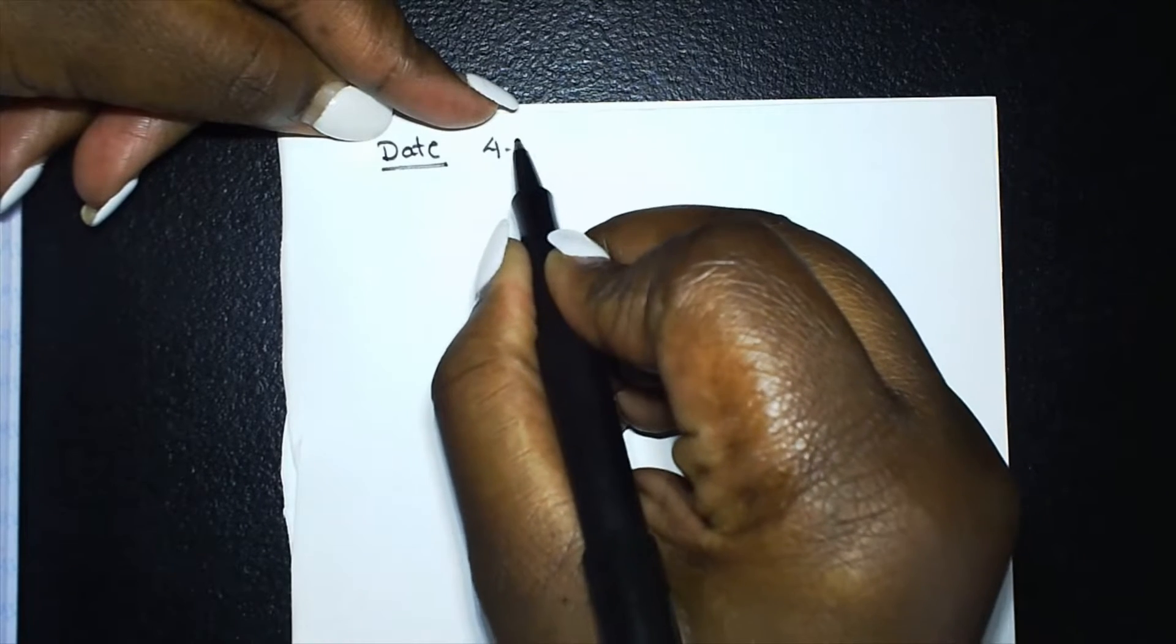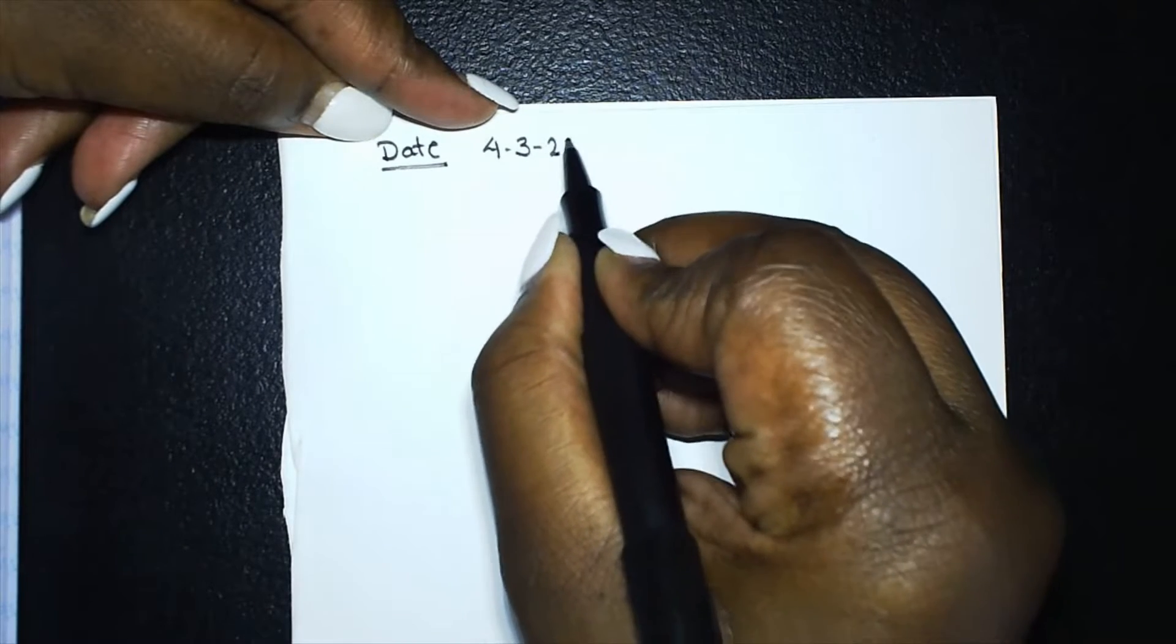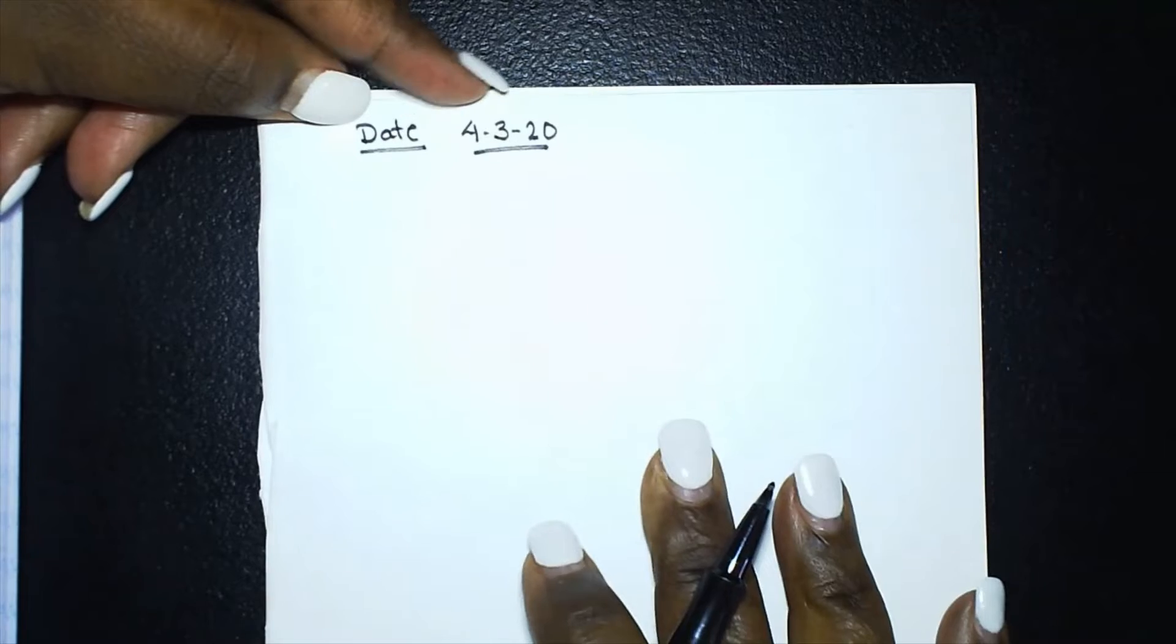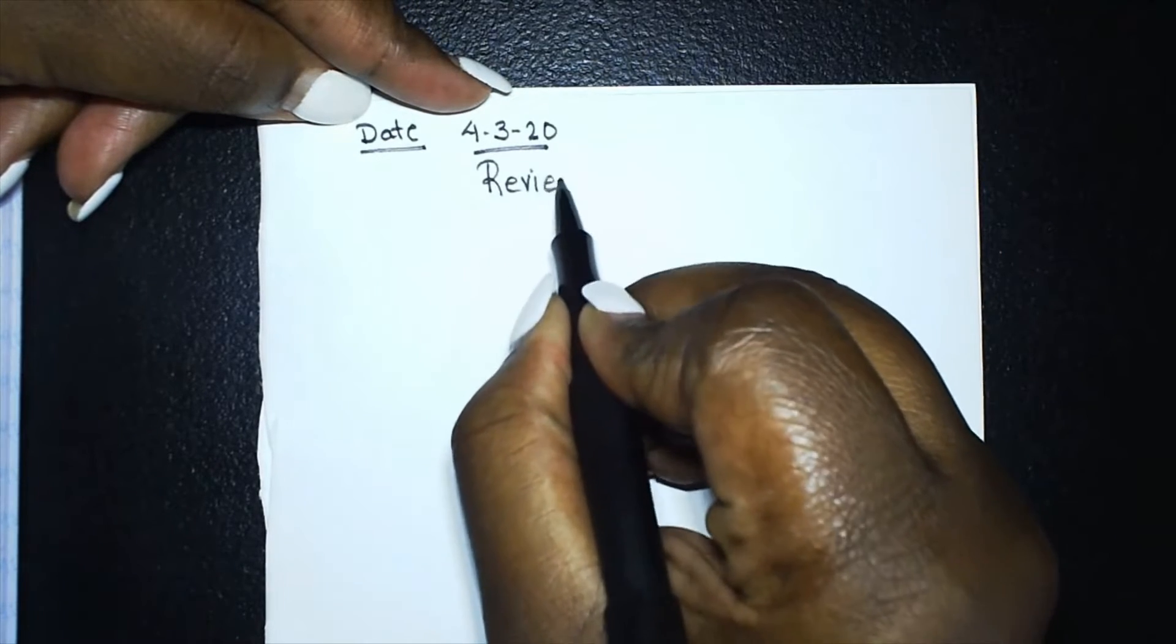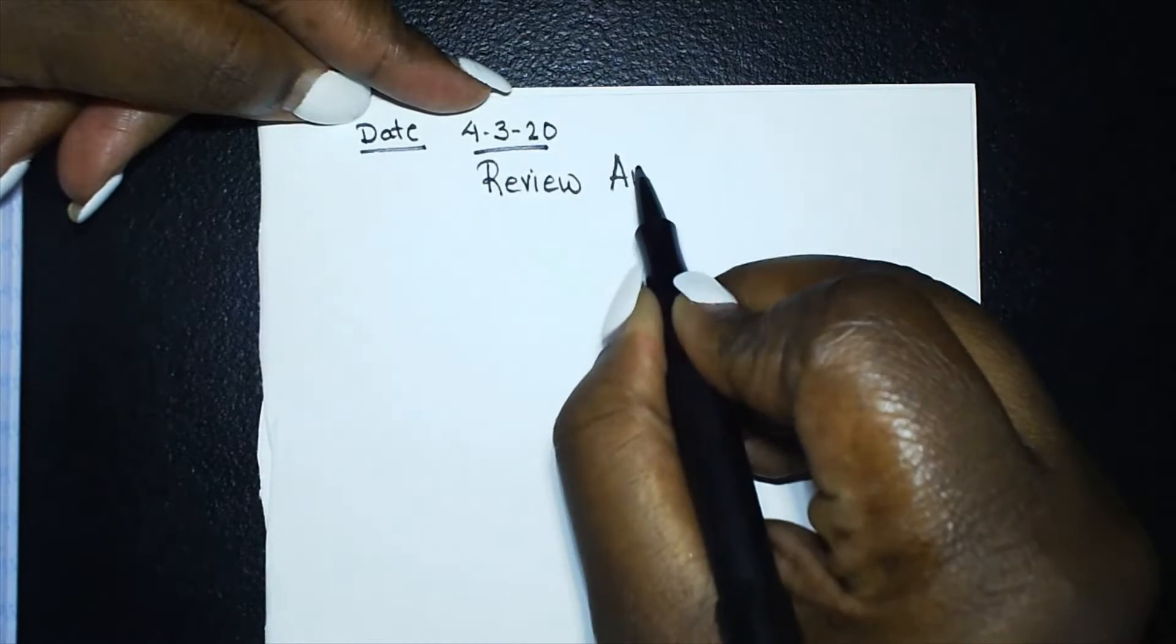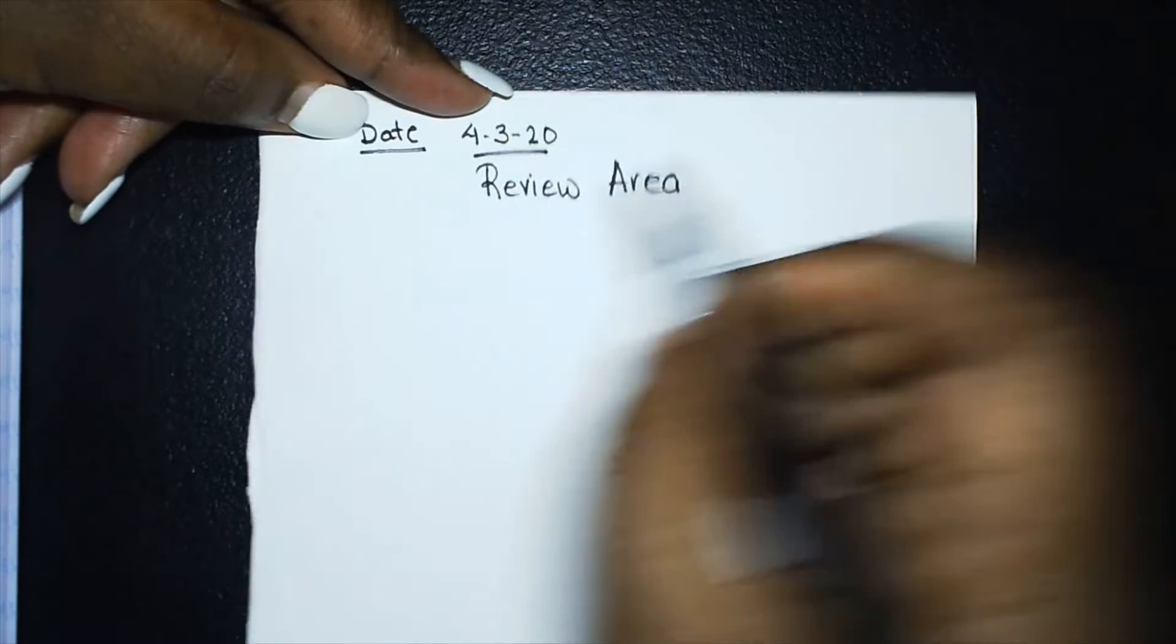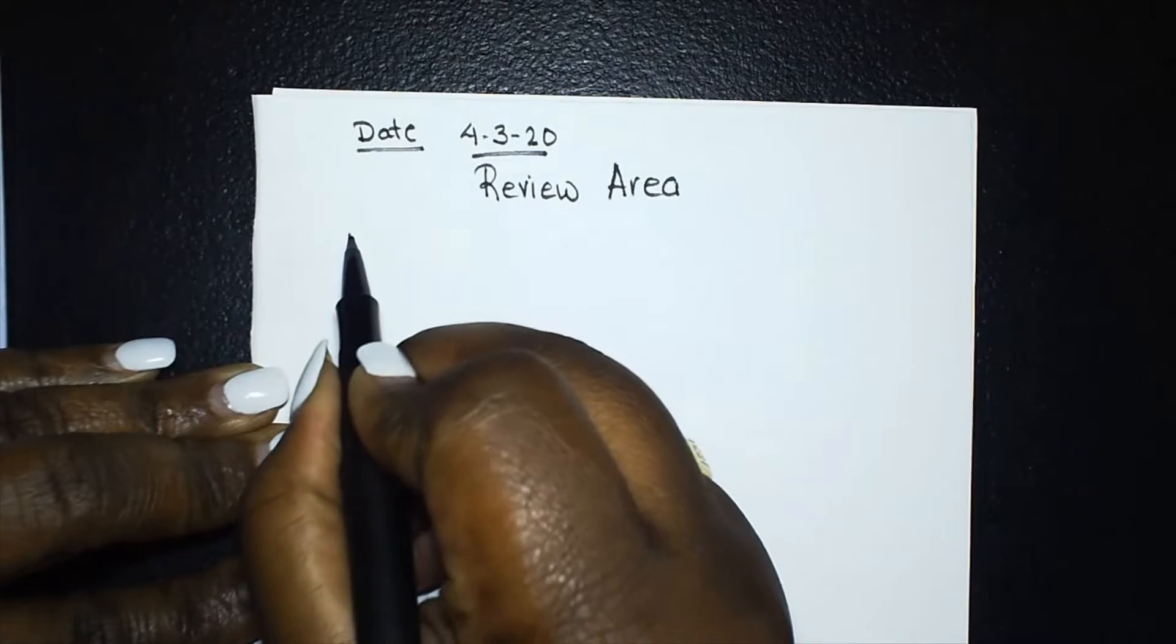Okay students, in order for us to move forward we need to just go backward a little bit and make sure you review all simple shapes area. So you're gonna make some notes and whatever the date is you put your date on it. I'm making these notes on Friday so whatever date you take the notes make sure you make some notes. So we're going to review area and the first shape you're going to use a rectangle.